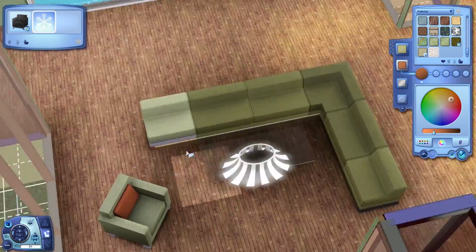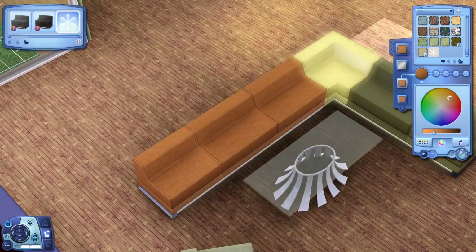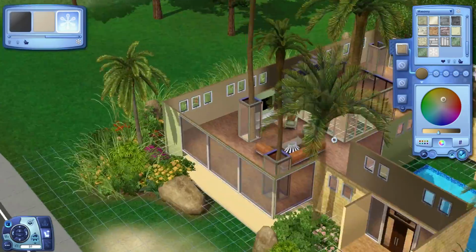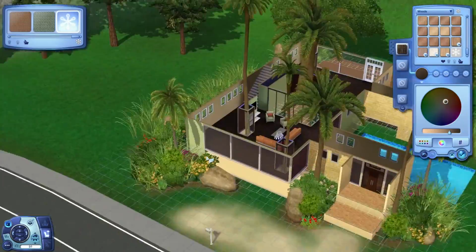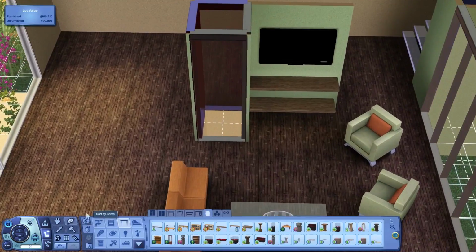Anyway, we're working on the living room here, and I'm just changing the colors of everything. It's green and orange, which is really pretty, actually. You can see we have these orange couches, or not couches, an orange sectional sofa and the green chairs with the orange pillows. I also darkened the wood color on the floor, so it's a bit richer.